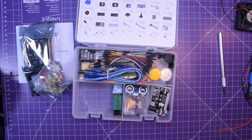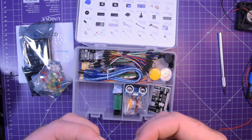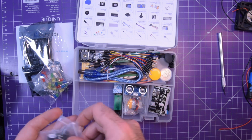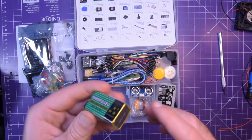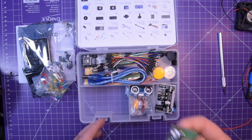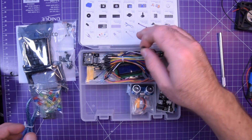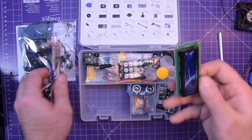And we have, I can't see what the other one is, but we have 2 buzzers. We have a tilt switch, a vibration switch. We have a 9-volt battery. They don't have to include this, but it's actually a really good idea that they did. USB cable, some jumper leads, always recommended to have.